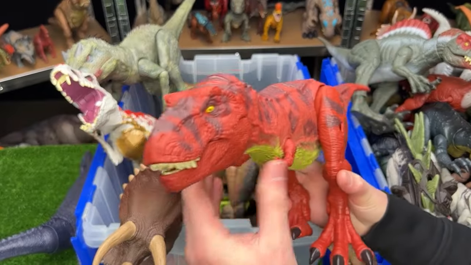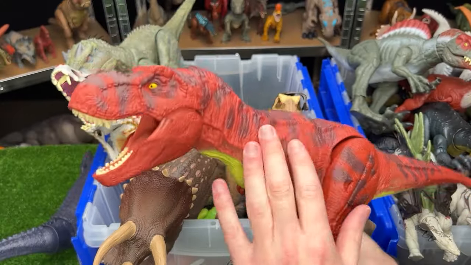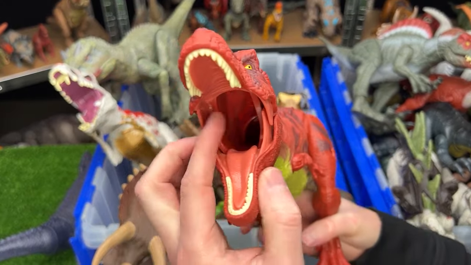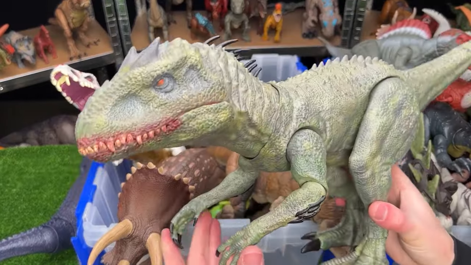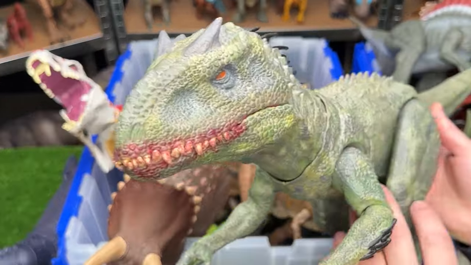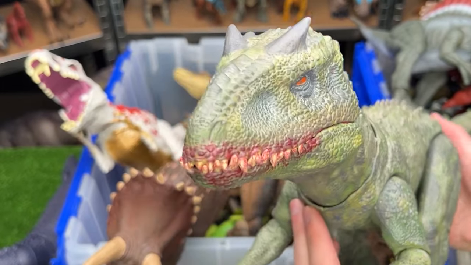Next up is the new 93 Real Feel Tyrannosaurus Rex figure. It has the all red body and it actually has a stomach compartment so you can feed it smaller dinosaurs. Way in the back here is a custom painted Indominus Rex. It's been changed to be camouflage green and they added a bunch of blood around its jaw.